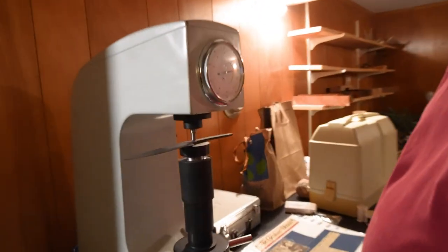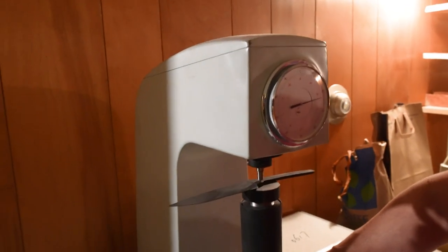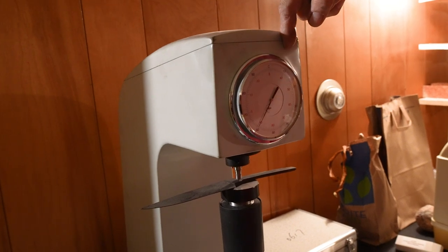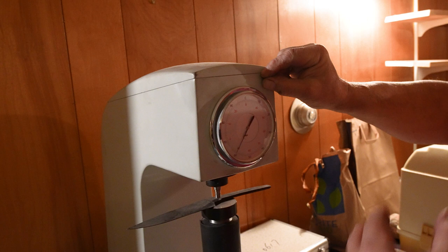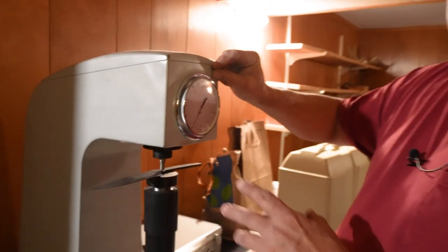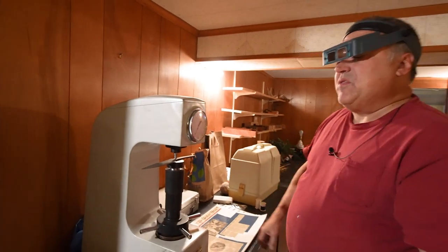Now that the diamond's sunk into the work a little bit, I'm going to apply the second weight. The second weight makes the diamond go farther. And the distance between the first weight and the second weight is measured and turned into a Rockwell on the scale. Now my goal was Rockwell 60. 60-61, mm-hmm. And right now that is right on the button of 60.